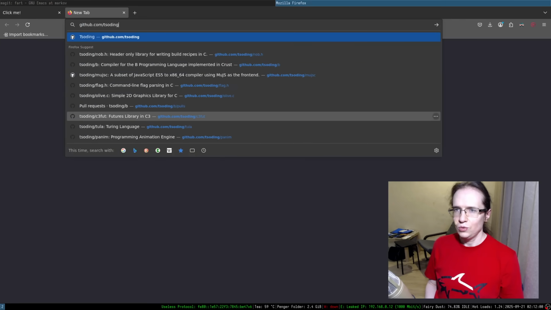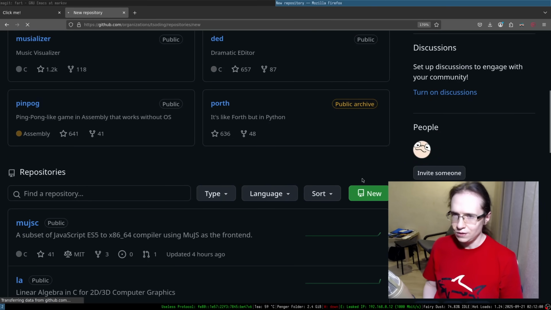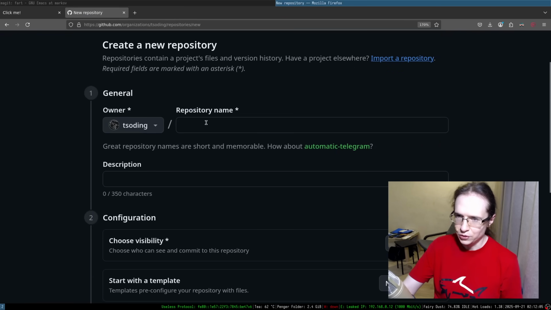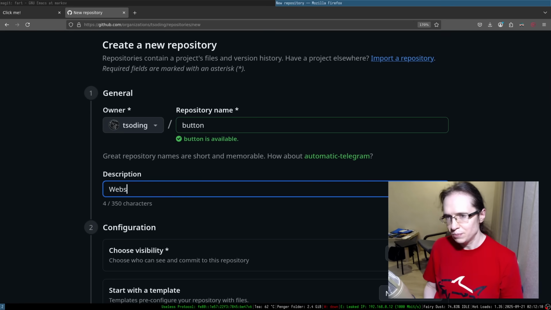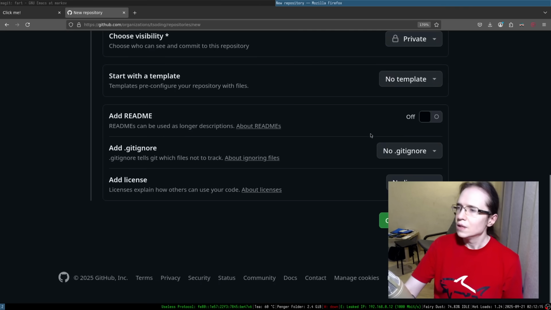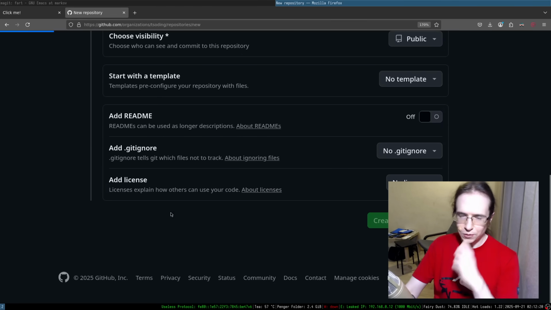Let's go to here. Let me see. So this is gonna be a button. Website, just a website with a button. By default, it's not gonna be private. Let's make it public. Let's create the repo.